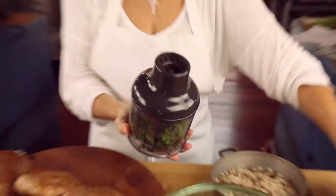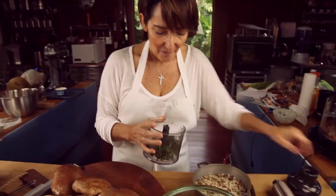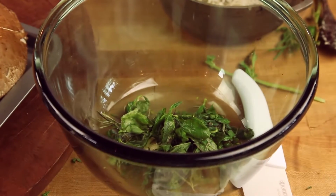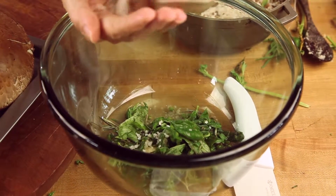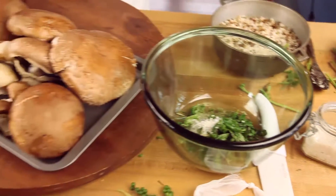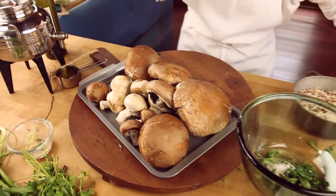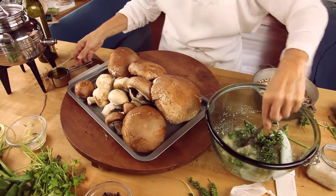They almost want to form a dough, so we're going to add them to the vinegar. Not very well chopped, but don't worry, no problem. And now we're going to add some salt. We're going to add 1.5 teaspoons of salt and half a cup of olive oil. And we are going to mix all of these ingredients into a delicious marinade for our mushrooms.